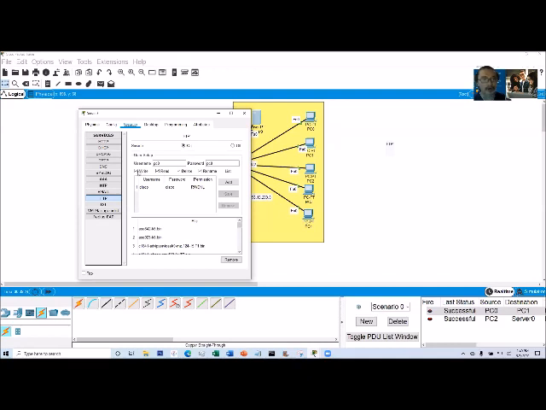That user can write, read, delete, rename, and list all the contents of the server here. Okay, if you are going to uncheck, let's say, for example, write, therefore this user cannot upload files onto the server, but rather it can only read, delete, rename, and list that file. Okay, so it's your choice as an administrator what kind of privilege you are going to give a particular user in this situation. So we add PC0 as our user.